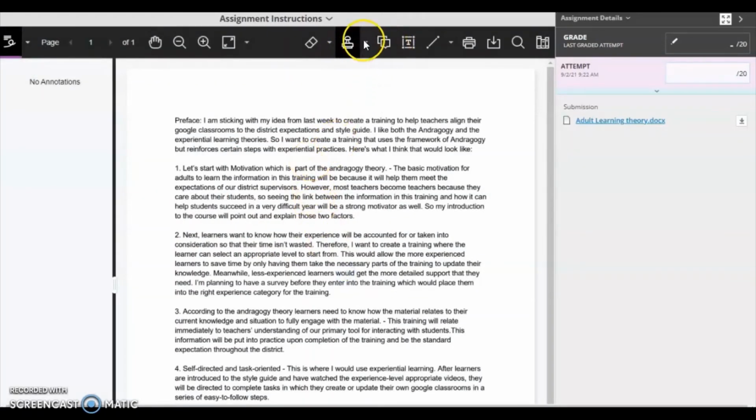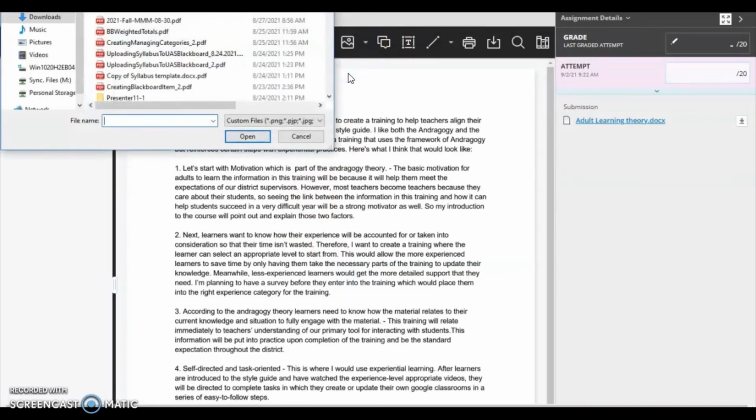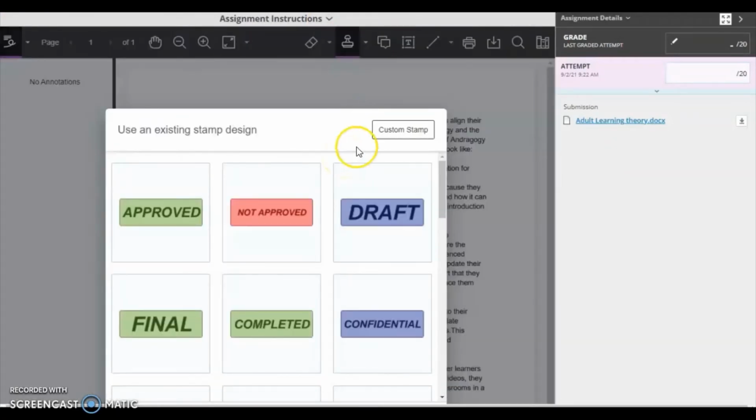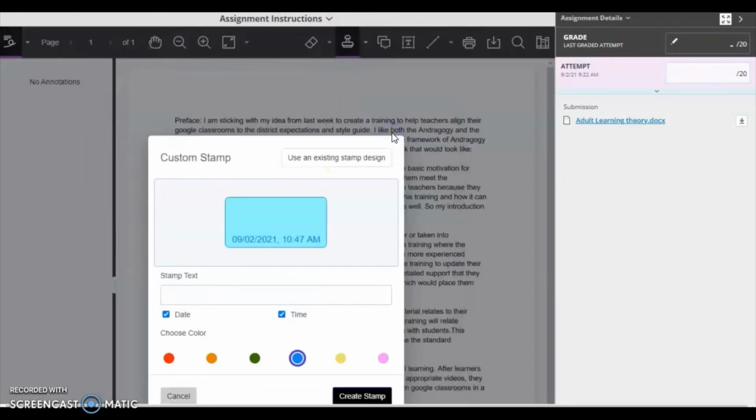Next, you can add an image or a stamp. You can even create a custom stamp. This custom stamp can have the date and time and your own message.